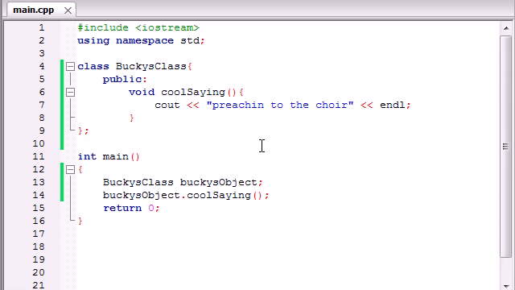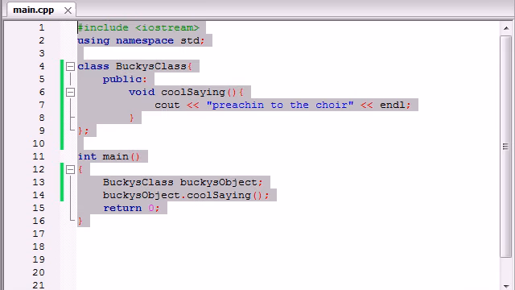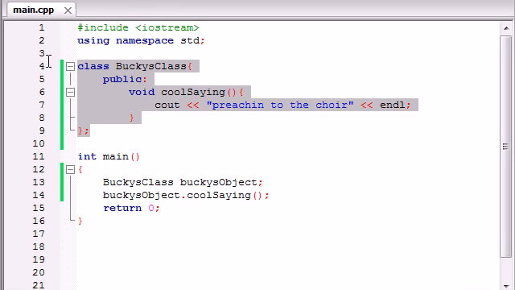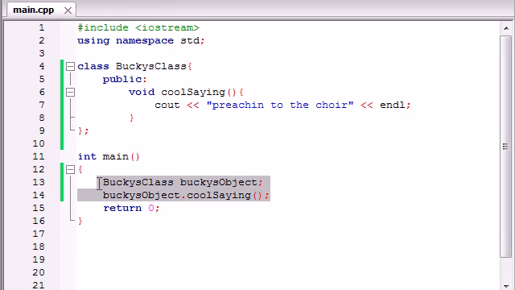So that is your basics of classes and objects, and why you need to make objects before you can use the stuff inside your class. I know this is kind of confusing, but this is the basics behind object-oriented programming. If you understand this tutorial, then the rest of your programming life is going to be a whole lot more simple. So watch this tutorial, watch it again until you understand exactly how to make classes and exactly why objects are useful. And once you do, you're ready to move on to the next tutorial.